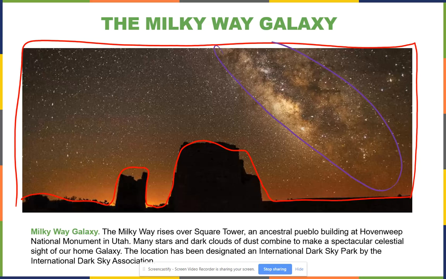But everything in that picture, well, I say everything, there are probably some things outside of our Milky Way galaxy. There are probably some other galaxies there. But when you look with the naked eye, everything you see is in our galaxy, except for the Andromeda galaxy in the northern hemisphere, and in the southern hemisphere, the Magellanic Clouds. Everything else is in our galaxy. So we're going to be studying that.